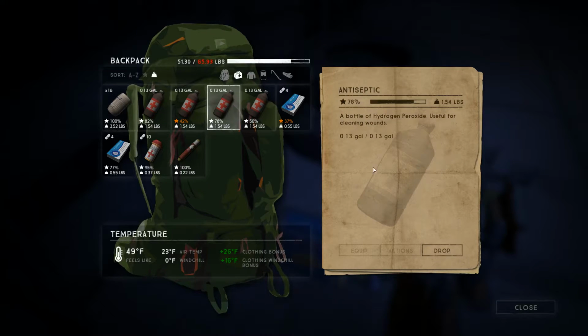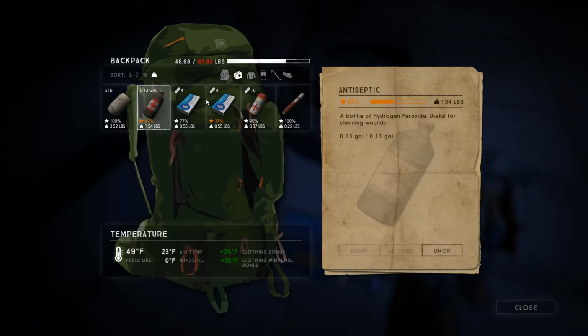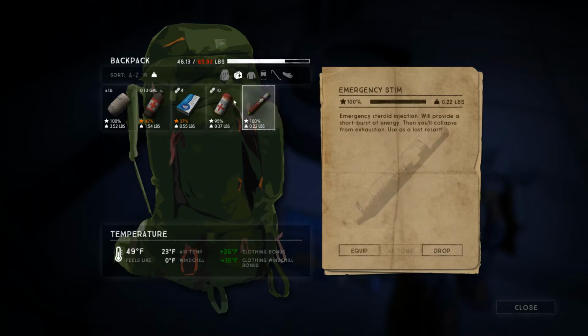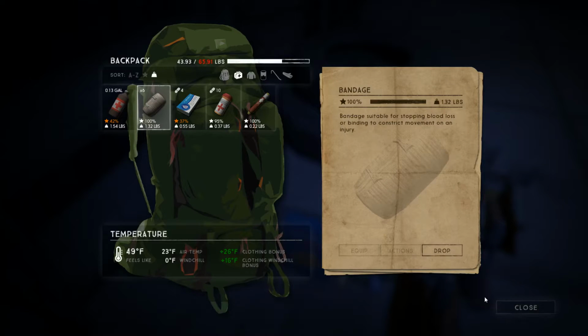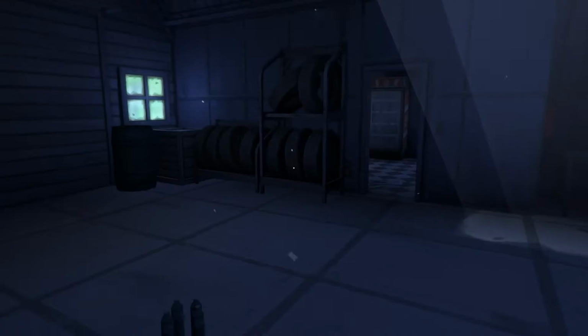I can put some of this antiseptic down, because I found so much antiseptic, but I don't need this much, and the stuff is really heavy. Same with the water purification tablets. The emergency stim I'll keep on me. I think let's go ahead and drop 10 bandages, and that should fulfill our bandage requirement. There it is. Pretty good.